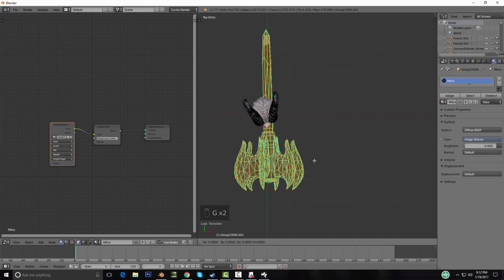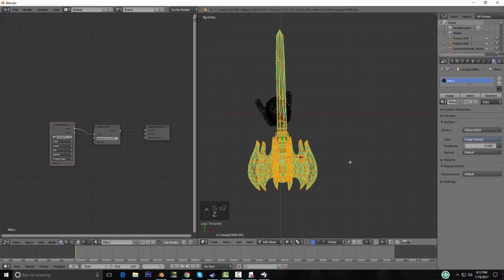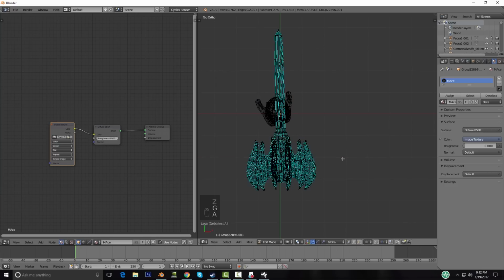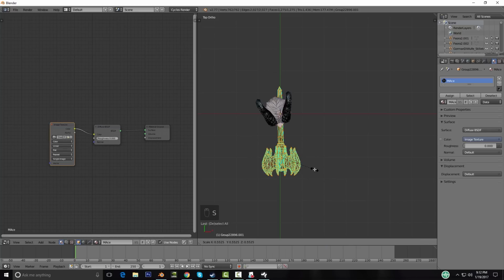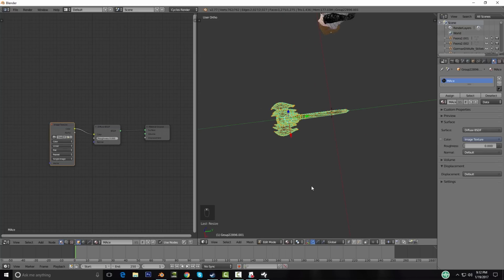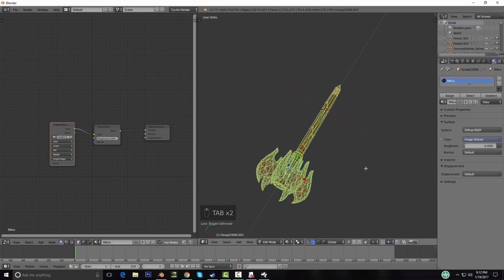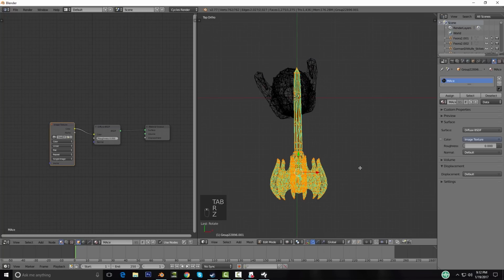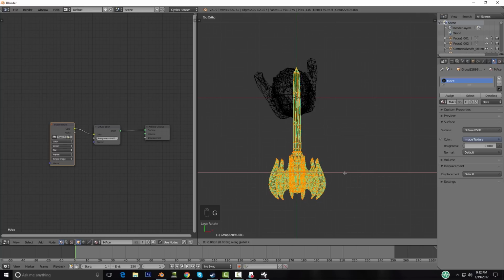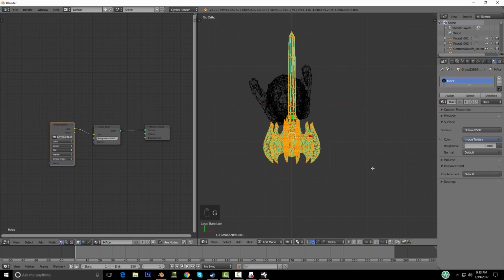Try our best to get it as centered as possible. Let's see. There we go. Now I'm going to scale it down. We can get it as exact as possible by rotating and trying to get this top vertex and this vertex right here right in line. That looks pretty good, and it looks pretty centered. I'm just going to bring it there, and that should do it.